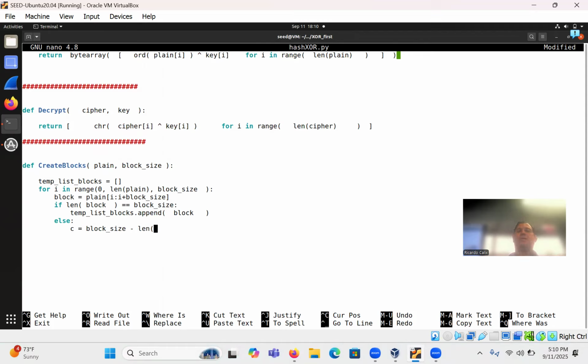So we have to imagine that the last block, for instance, has 3 characters, right? It's size 3. So we would say length of block, okay, so that's 3. We want 8, so 8 minus 3 is 5. And so what does that mean? We need to add 5 padding characters. Do you guys see that example? All right, great. So that's it.